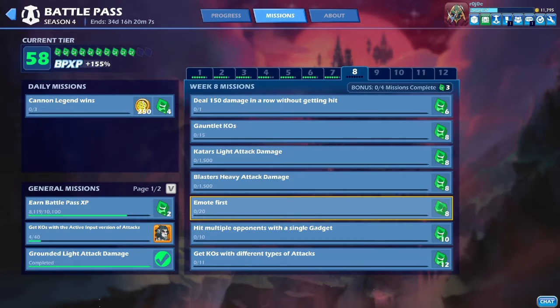The next one, the 5th one on the list, is Emote First. You need to be the first one to emote 20 times in 20 different matches to get 8 emeralds. Simple as that. Any emote will do, whether it's gravity cancelled or on the ground, but it makes sense to emote as soon as you start the match.